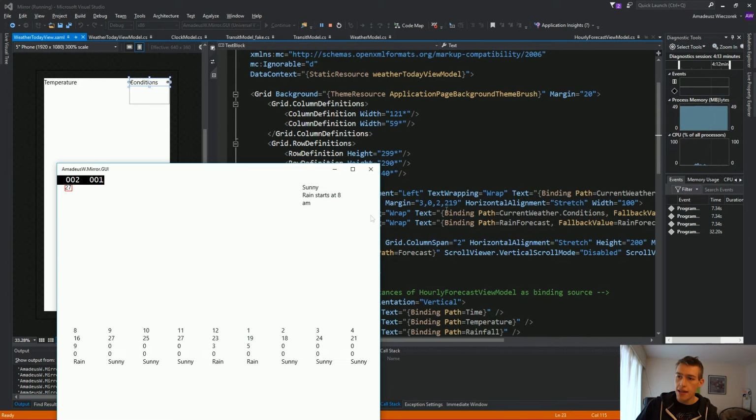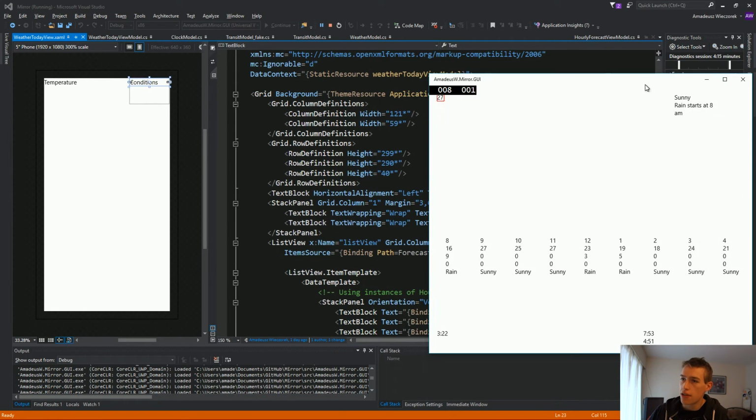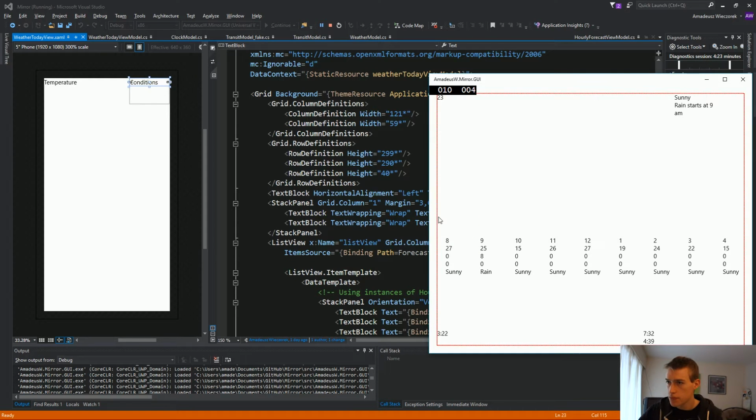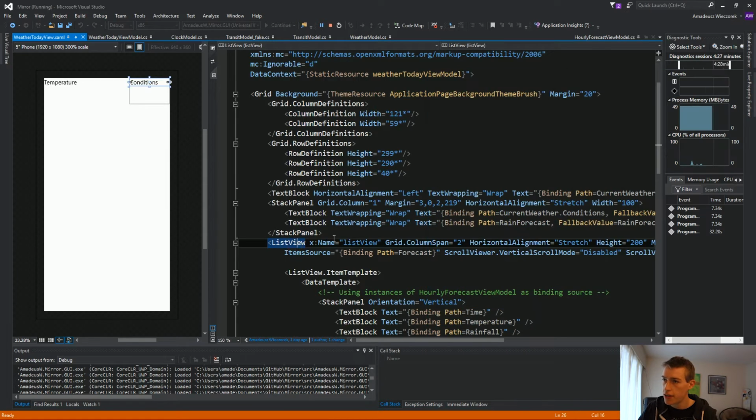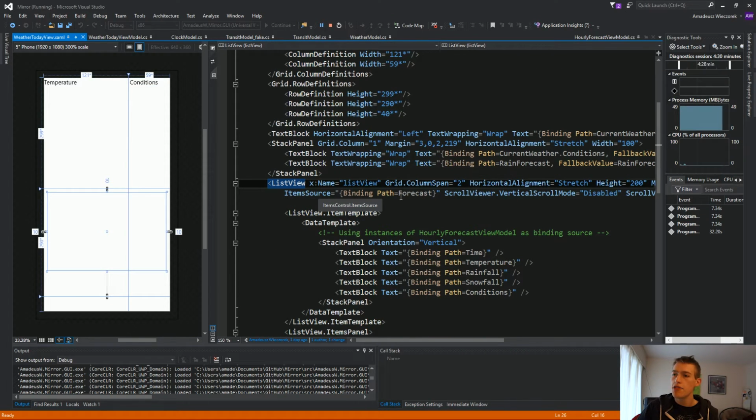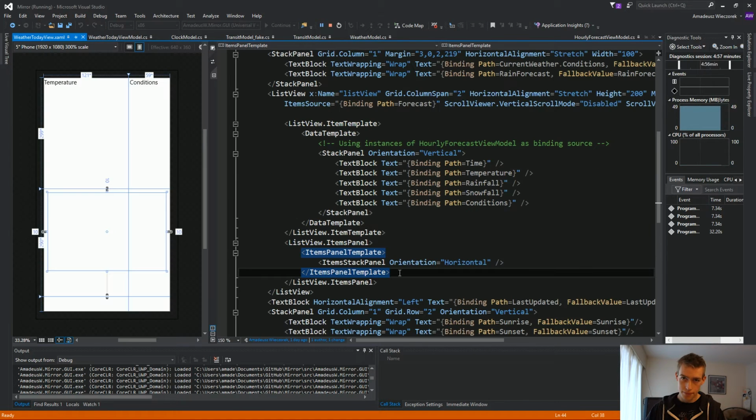And the second new concept that we're introducing is the list view that contains multiple instances of the hourly forecast view model. So we have the list view right here, whose item source comes from property forecast.